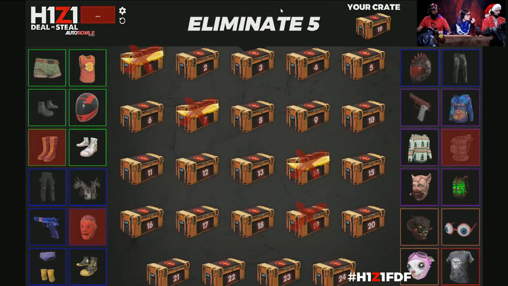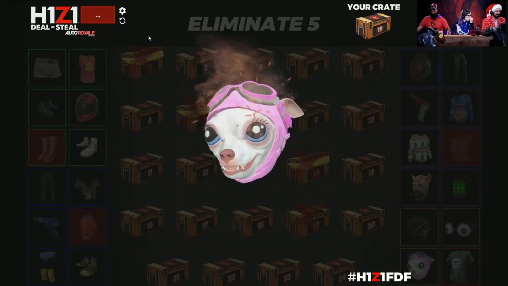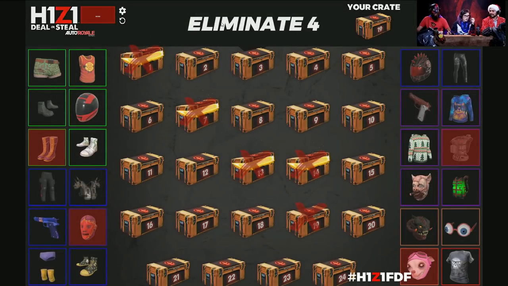Okay. Joseph, it's your turn again. I will go with 13. 13. Oh! Serves you right. Oh, man. You rolled the whole board for that. So I really wanted this guy to get the Chihuahua mask. Okay, let's see.